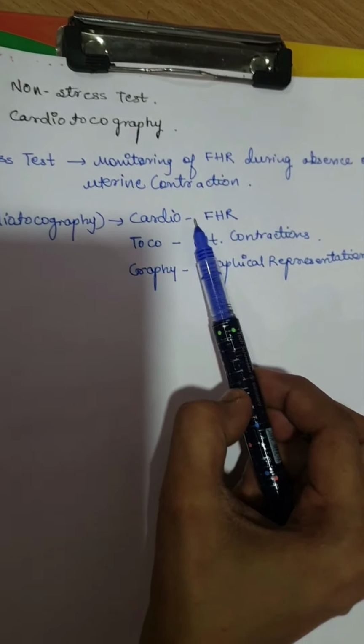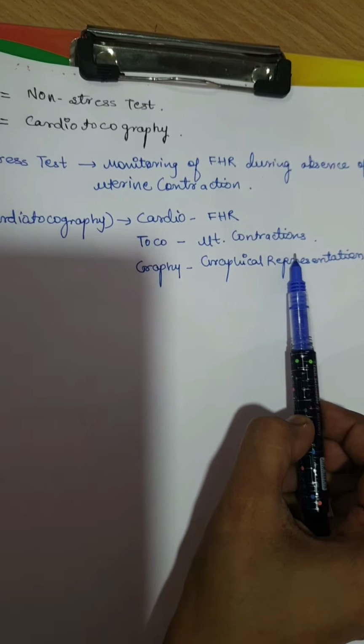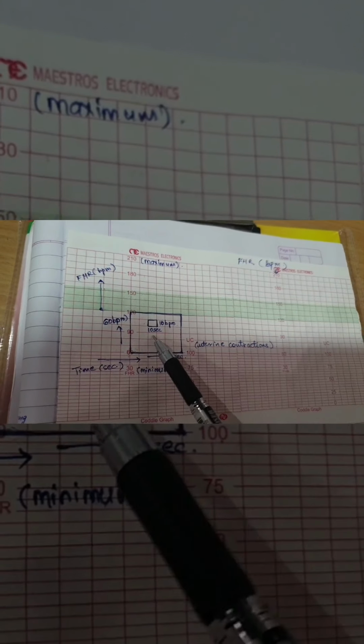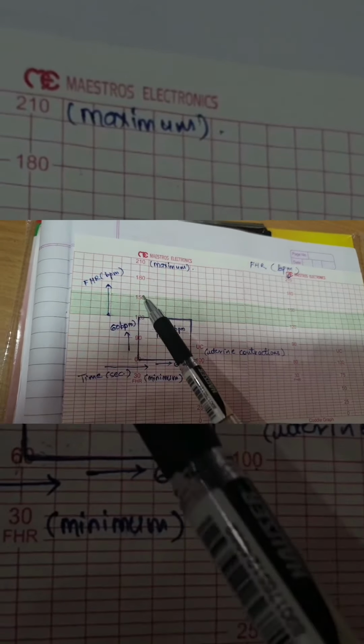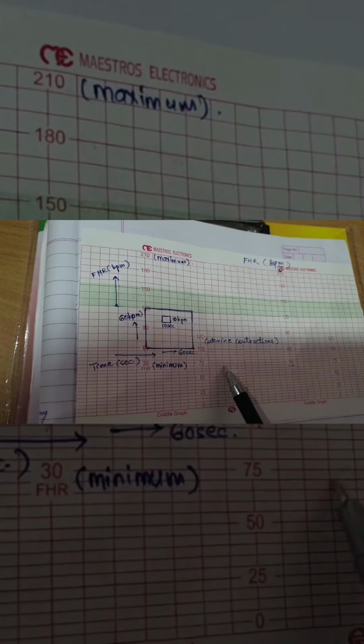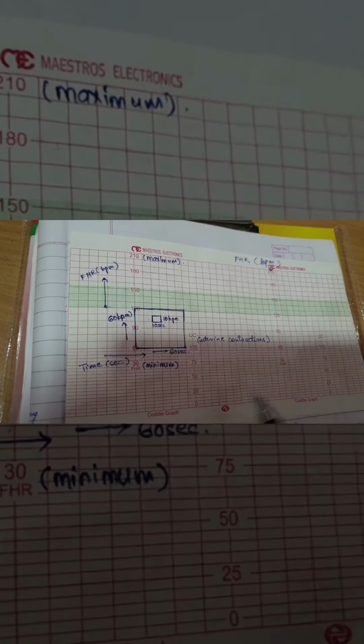So the cardiotocography is the graphical representation of the fetal heart rate during the uterine contractions. Here we have such a graph where these are the fetal heart rates starting from 60, 90, 120, 150, 180 and maximum up to 210. And these are the lines for the uterine contractions which will occur. So uterine contractions will be like this, from 0 to 25 or in that range. These are the intensities, these are the pressures measured in mm of Hg.